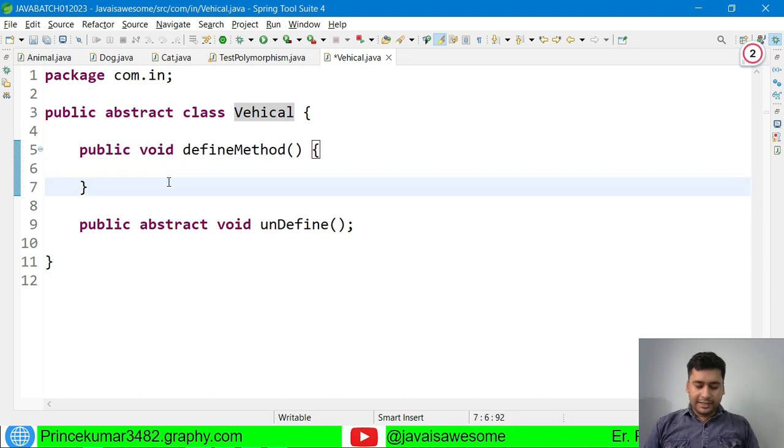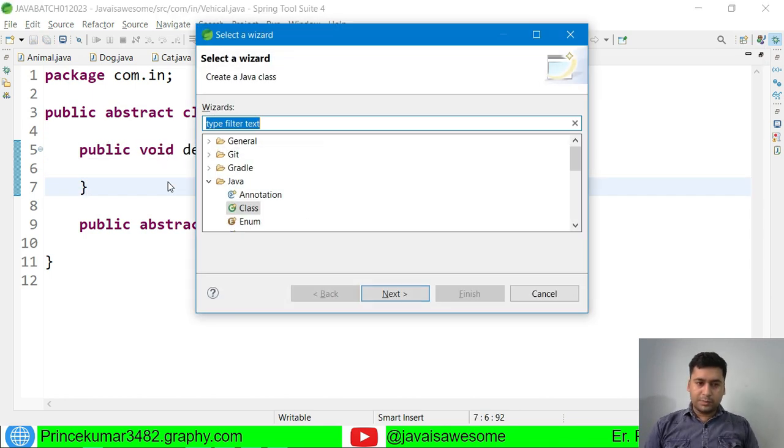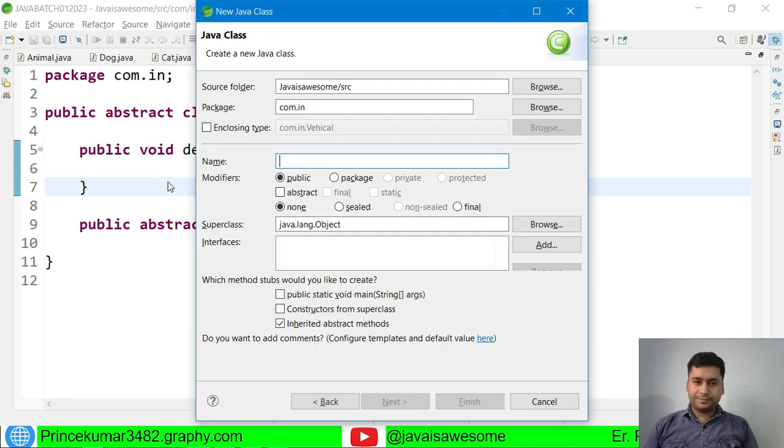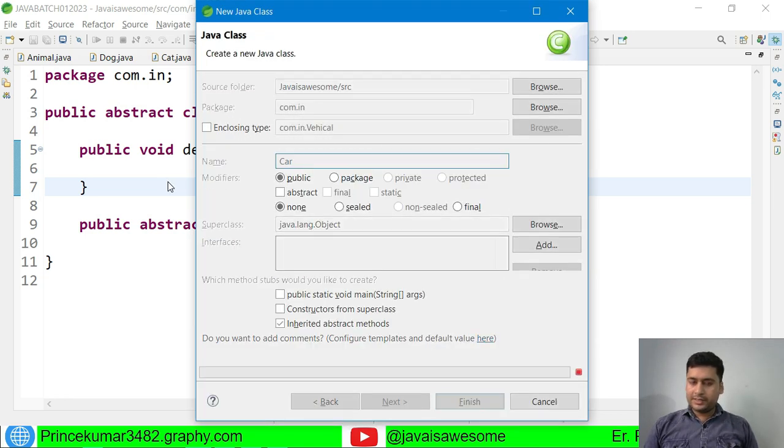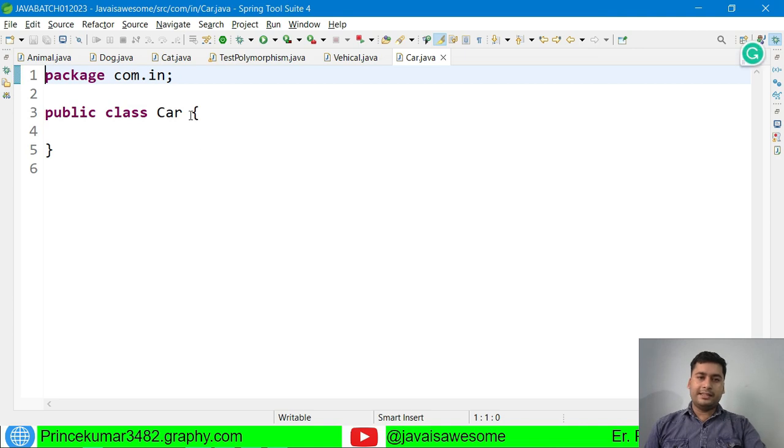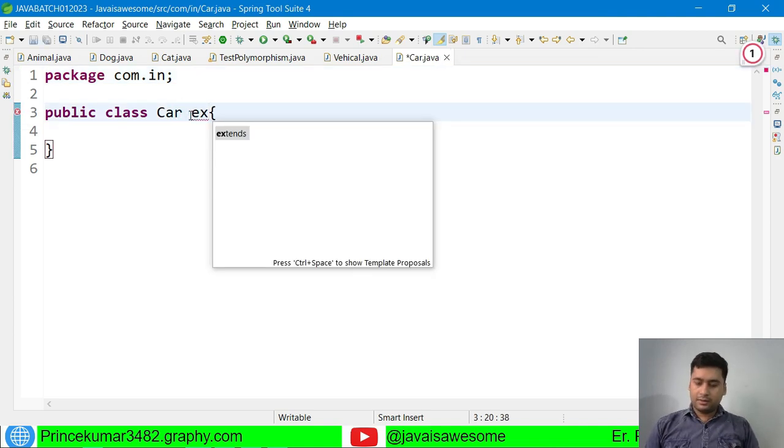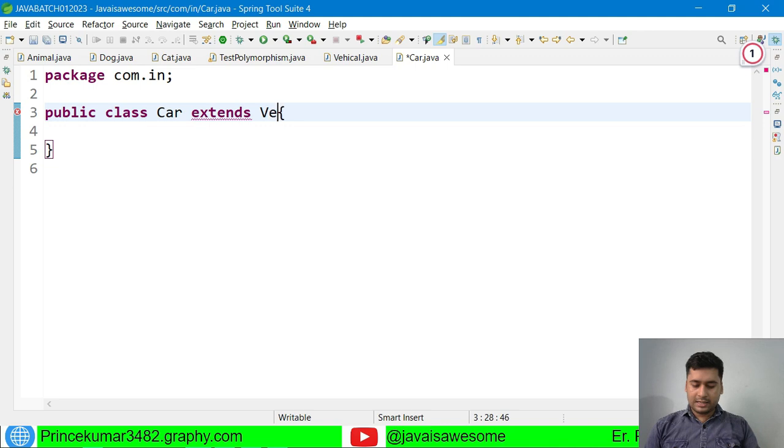Okay, let me create one more class, which is the car class. So here you can see the car class, and I will extend it with the vehicles class. So this is the vehicle class.